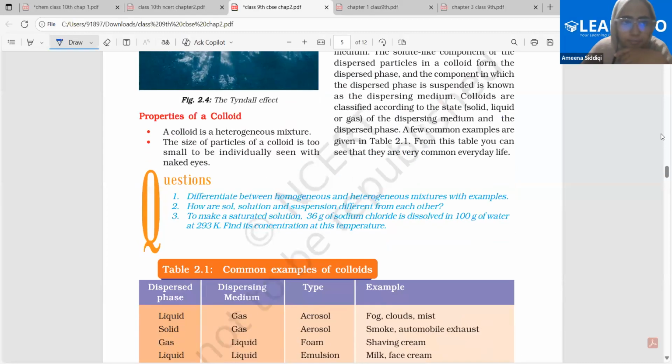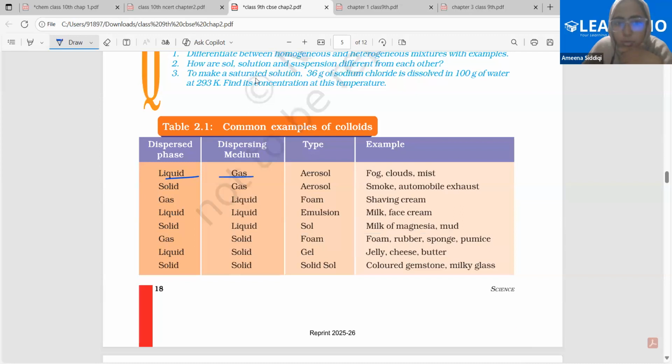So based on that, we have different types of colloids. What are these different types? We'll quickly go through them. Liquid gas, aerosol, solid gas, aerosol, that's it. You can go through that. Any problem, please ask. Ma'am, anything combined with a gas is an aerosol, right? This will be called the liquid aerosol and this will be called the solid aerosol. At times it is referred to as solid and liquid, just to differentiate what is the phase here.